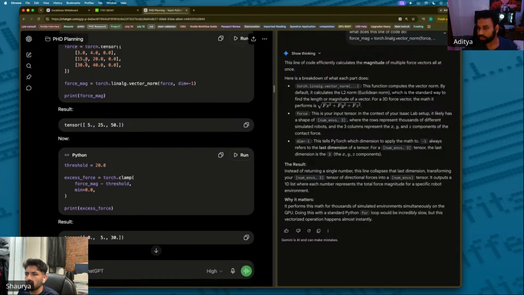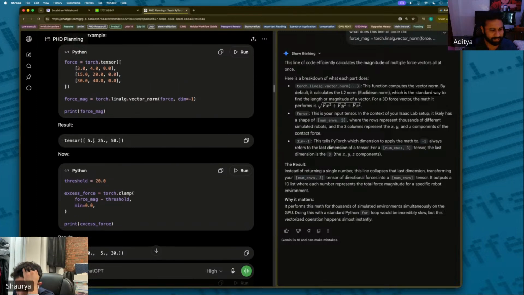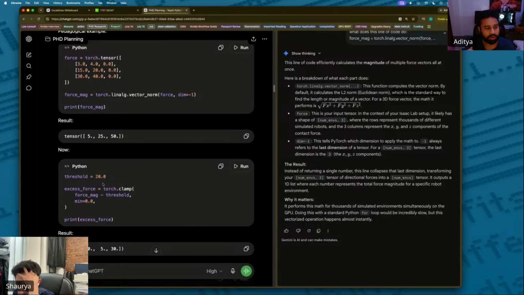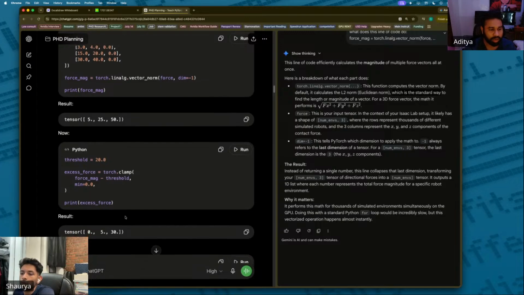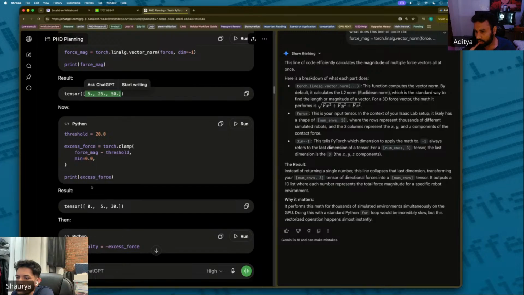Okay. So 25 and 50. Why is there a dot? What is this dot? 5.0, 25.0, 50.0. Tensors are always going to be float. Oh, okay. They are not usually int. The data type they have is going to be float because of the precision. Right now it's an example, but these values will be precise up to 4 or 6 decimal points, right? Oh, and then minimum is 0 and the difference is 5 and 30. Yes. And because the minimum is 0, that's why we are not calculating the negative value. Okay.